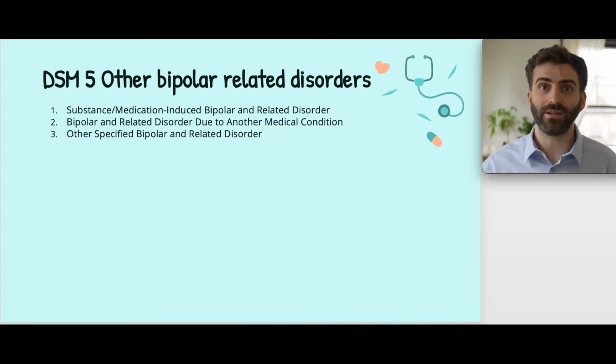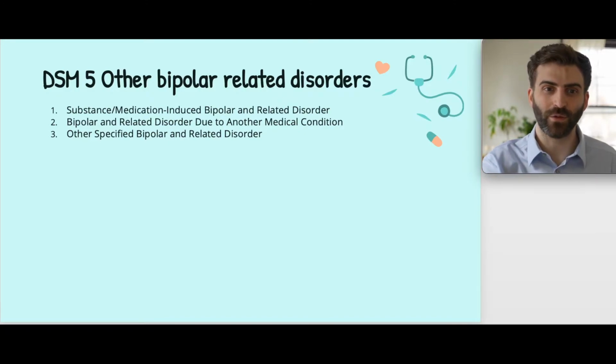Additionally, it doesn't have to be illicit substances. Corticosteroids, immunosuppressants, other drugs can cause these symptoms. Next, medical conditions can also cause some of the symptoms of bipolar. So getting a really good history, collateral information from the patient's family and background is really important. So does the patient have thyroid dysfunction or something like that? Finally, the DSM has other specified bipolar, which is kind of like a catch-all if the patient doesn't quite meet the criteria for the rest of these.